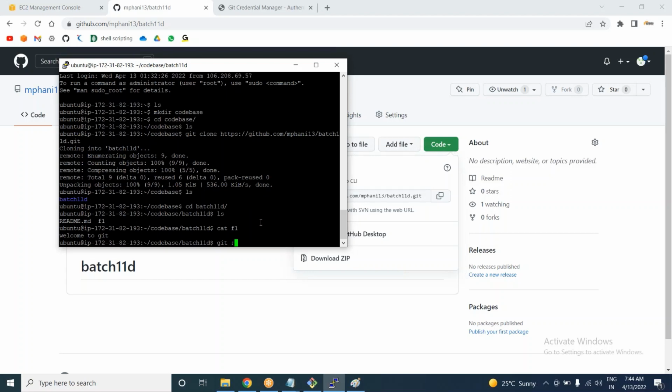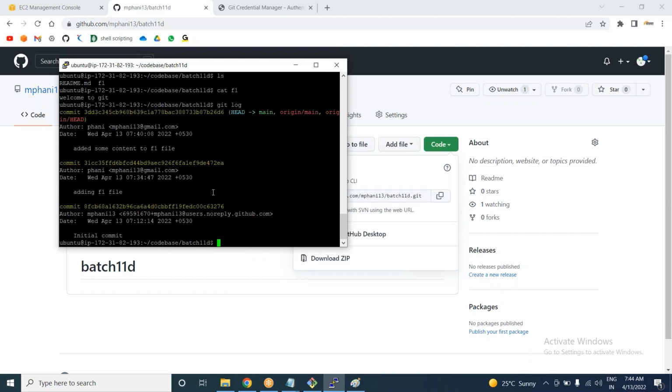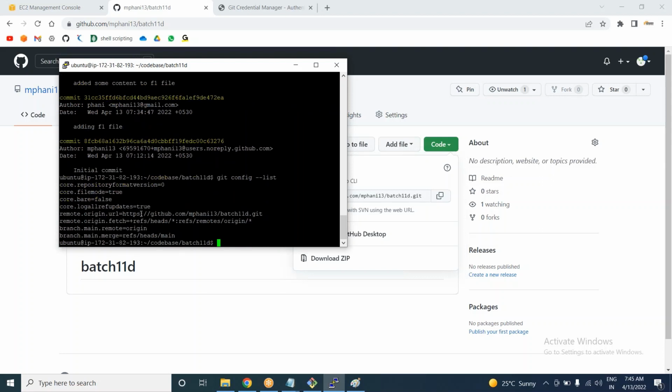But if you run the git log command, you can see the commits which have been done earlier, over here. So now let me start developing some other code. Okay, so here if you see the git config command, this is a different developer, right? If you run git config --list, you can't see his username and mail ID. So in order to display the proper username and proper mail ID in the logging information, it will be helpful to set those things. So git config, what is that command?